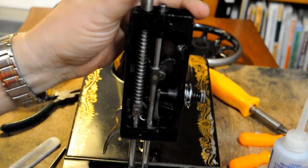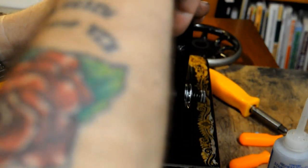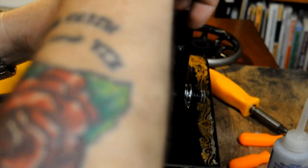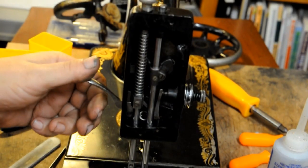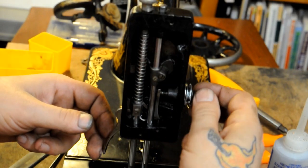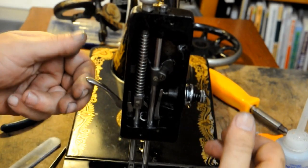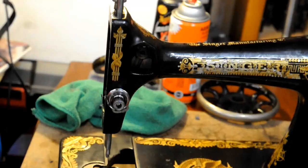And let's get some tension happening on the spring. And like I said, we'll adjust the height of the presser foot later. See, they go floppy, they go tight. Floppy, tight. Floppy, tight. Okay, we're good there.